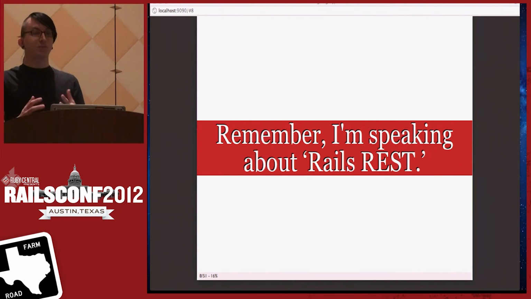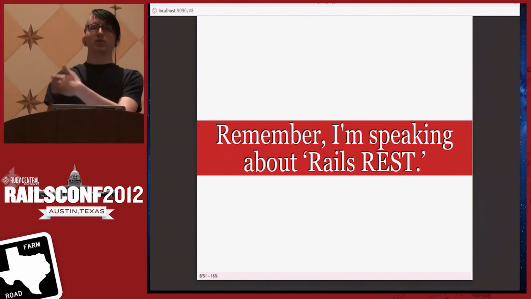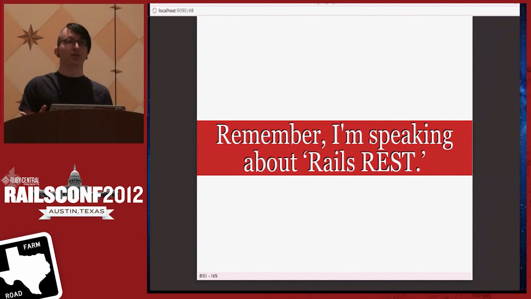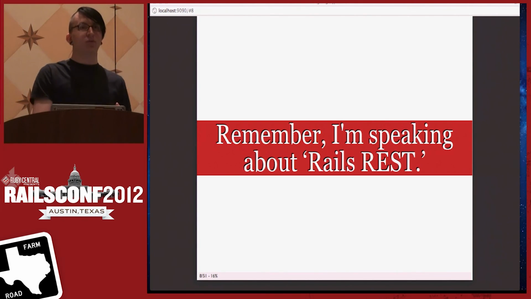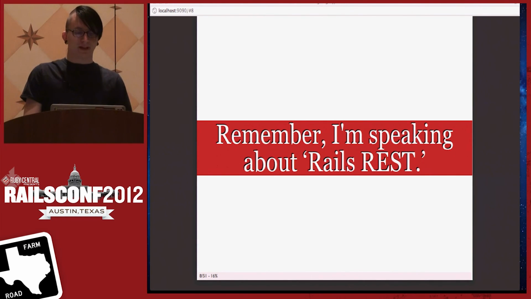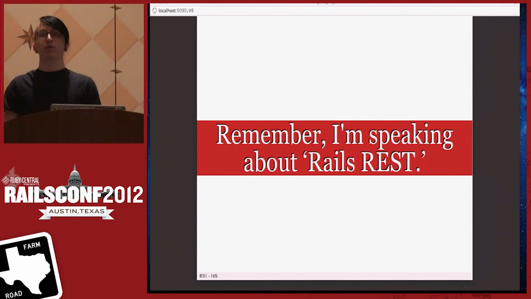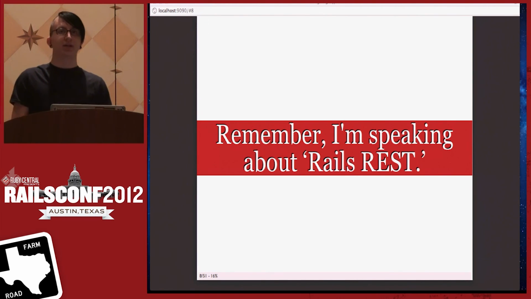This also doesn't mean that this is bad. Like what DHH said earlier today, right? People said that Rails REST was useless wankery, and now we all consider it the default. And I would totally rather work with a Rails-ish REST API than SOAP or all the other really crappy APIs we had before. It is fundamentally a good thing, but I think that we can do better, right? So in that spirit of not resting on our laurels, if we really want to move forward with really large applications and really awesome APIs, I think that we can do better than we're doing currently. And so this is a talk about how to move forward from the standard APIs that we all know and use today to something that's better.